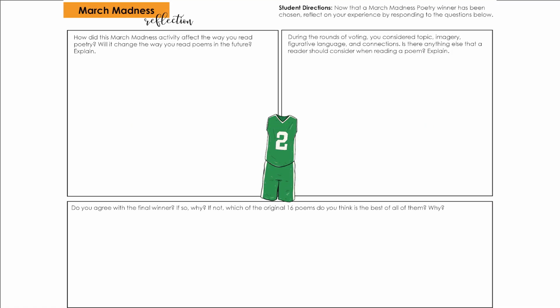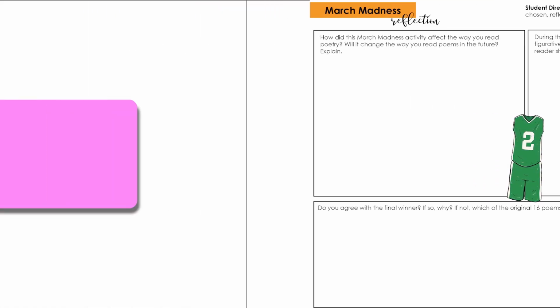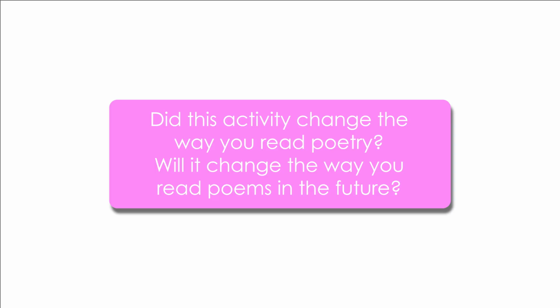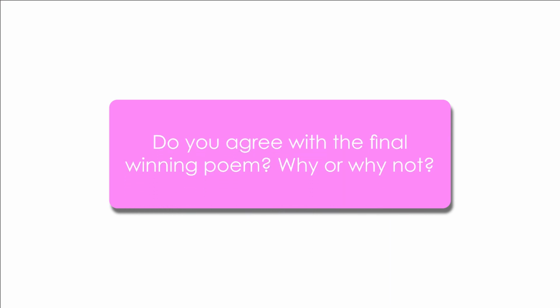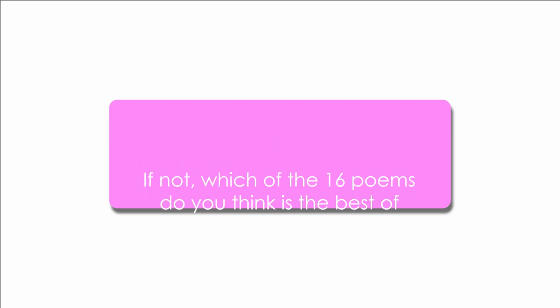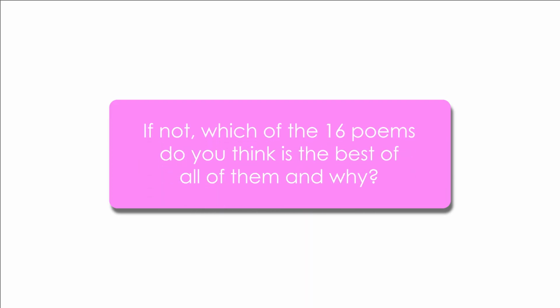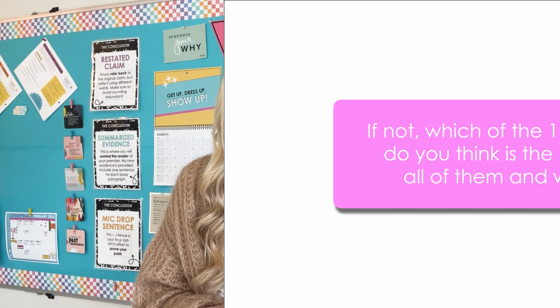So after that winning poem is announced, we still have students complete a little reflection about the experience. So they're going to consider questions like, did this activity change the way that you read poetry? Hopefully the answer is yes. Will it change the way that you read poems in the future? And what strategies helped you understand the poems better? We also want to ask them, do you agree with the final winning poem, right? Why or why not? And if you didn't, which one do you think is the best of all of them and why? And what I love about that reflection is it helps students think about the analytical skills that they used throughout the tournament.